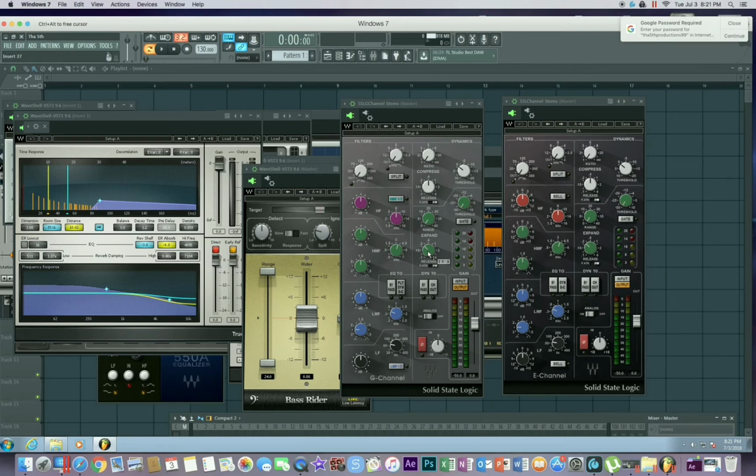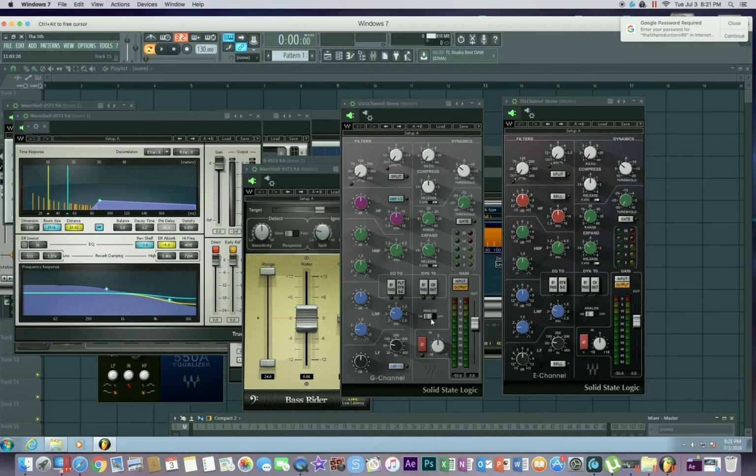But I think the difference is, I hate to say it, you have to run it through some sounds. Right now I've got too many plugins loaded at the same time. It gives you a different sound based on what type of instruments you're using or what type of vocals you're using. But we ain't talking about vocals, we're talking about the beat. The SSL boards give you the filters, like I said before, your compression, your expanders, and I think, yeah, gate as well. Yeah, I know I wasn't tripping. That was one of the other differences. Let me see, do they both have gates? Yeah, they both have gates on it.